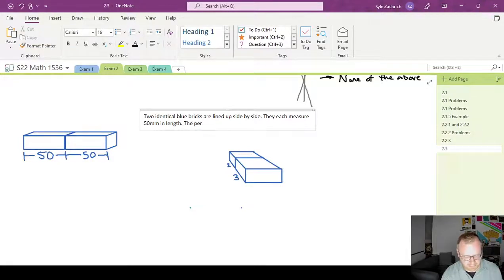The perspective drawing, that's a 1-point perspective, is drawn on the right.